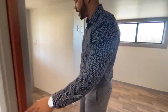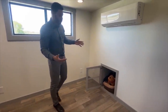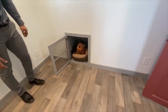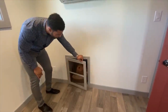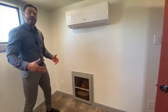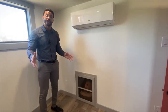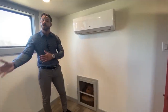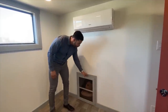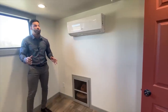And then guys, you come right through here. This is your pocket door here, going into your master. And guys, I forgot, I threw in another surprise. Remember I said about the pet gate up front? Well, we got the pet nook right here in your bedroom. So we got Roscoe right here posted up down there having a good time. And look guys, you close that off and you are good to go. So if you're leaving and don't want to get your pet carrier to take up space in your tiny home, you've got it right here. You can put Roscoe up, we can put a nice lock on that for you so you can leave him here while you go to work or run to the grocery store, whatever you need to do. And when you get back, just open that up again and you are good to go for him to run freely. So that is a cool option that we've added here at Recreational Resort Cottages.